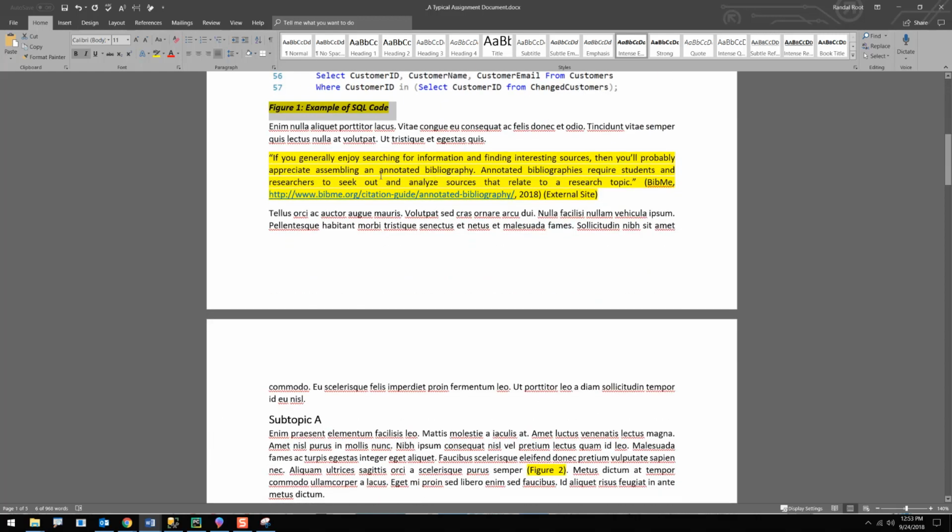As you go through and you get pictures or text off the internet, make sure that if it's something that somebody might want to research later on, or if you've made a quote, that you refer back to the location you got it. So for example, I have a quote here. This is from a website called BibMe. So I've put in the website name. If you have a name, great. If you don't, you can just go ahead and leave that off.